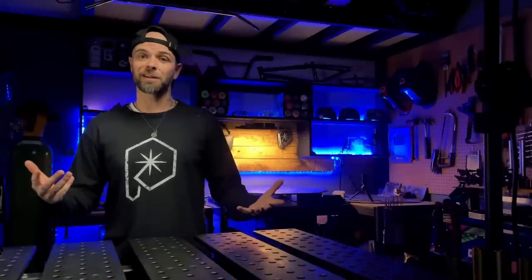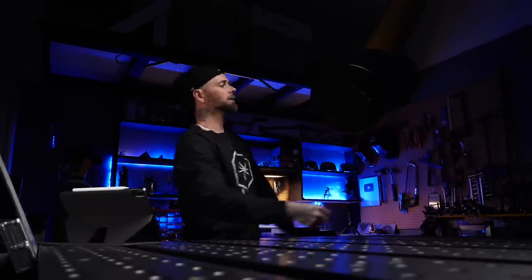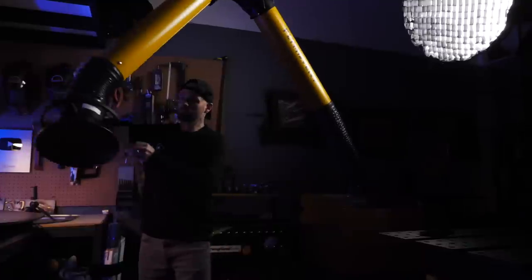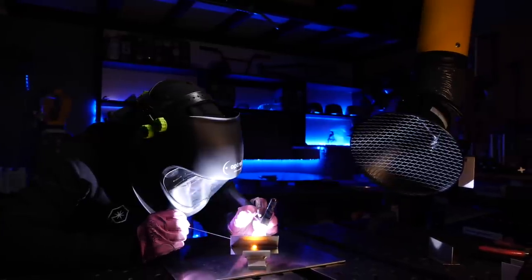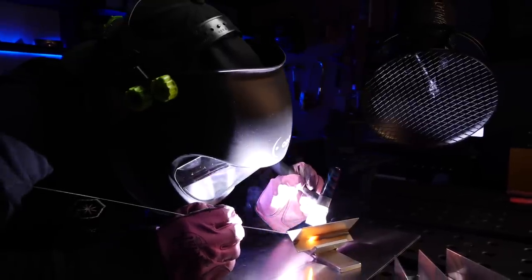I'm able to pull the arm around whenever I need. It telescopes either way. On the arm it actually has these awesome locking knobs — you can turn them and tighten the tension to whatever you prefer. I have mine set at about a medium tension. In the few weeks I've had this thing, I've been pulling it all over the place, whether I'm working at this table or that table over there. I can move this thing around really easily and it's always set up ready to go. As long as you don't have it too close to your welding area, I actually do not notice my gas getting pulled around at all when I'm welding.